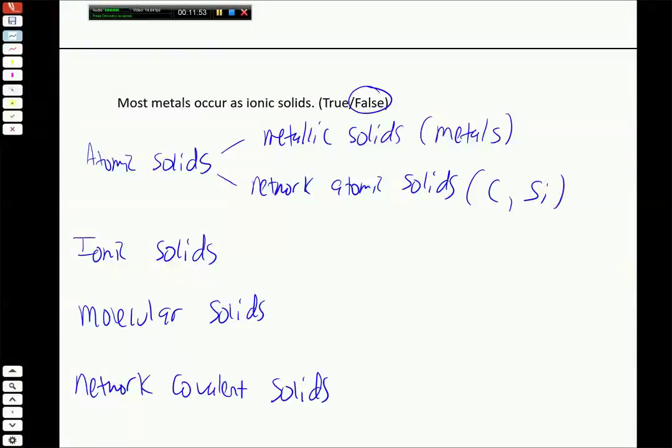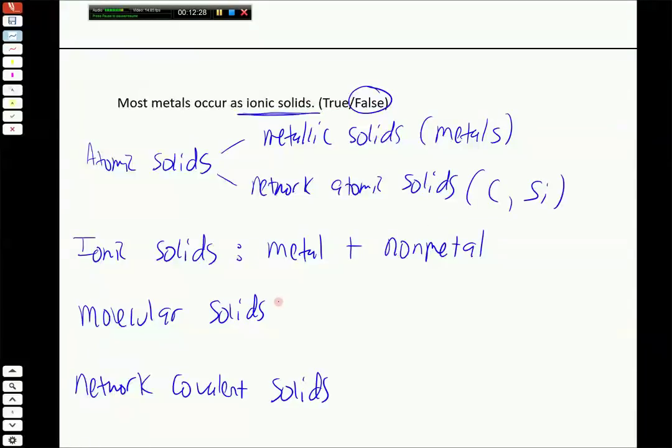And then if we're talking about ionic solids, which is what this question is dealing with, remember that ionic solids, just like any ionic compound, include a metal and a non-metal together. So it is true that ionic solids have metals in them, but they're not just pure metals, they're a metal mixed with a non-metal. So for binary ionic compounds, things like sodium chloride, calcium oxide, and so on, or you can have polyatomic anions in there as well. So an ionic solid is just the solid form of an ionic compound, which is how most ionic compounds exist when they're not dissolved in solution.